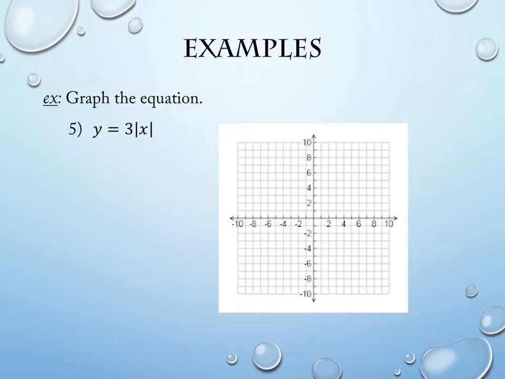Mentioned this one before, absolute values. We will talk more about all of these kinds of graphs, all 4 of them, inside of college algebra. We'll go a lot further in depth. We're just touching the surface right now for intermediate algebra, looking a little bit at graphing. So our equation is y equals 3 absolute value of x. So we're going to make an ordered pair chart, x and y, and we're going to pick some nice values. And I'd like to show you those values I mentioned before as being nice values here.